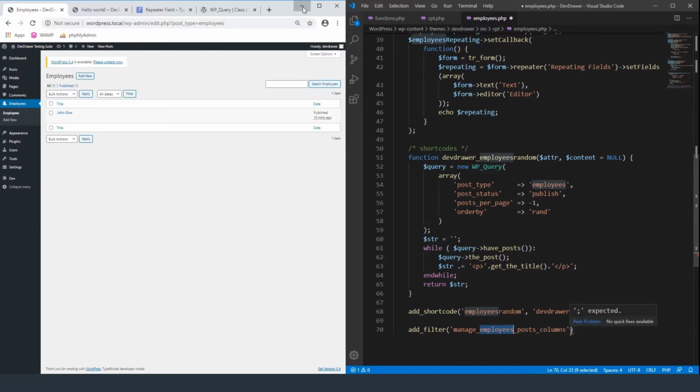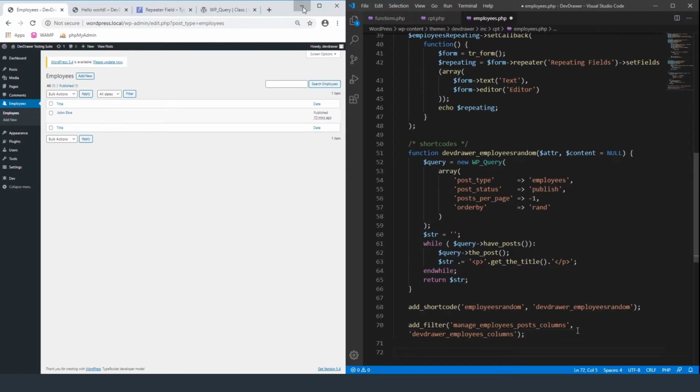So just keep that in mind whenever you're doing it. And then we're going to create a function called DevDrawer employees columns.